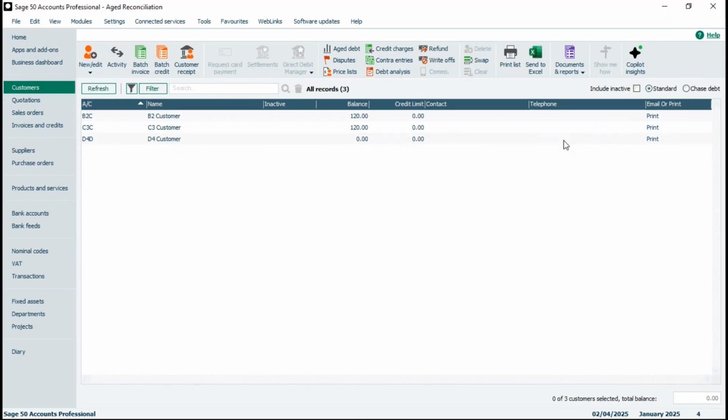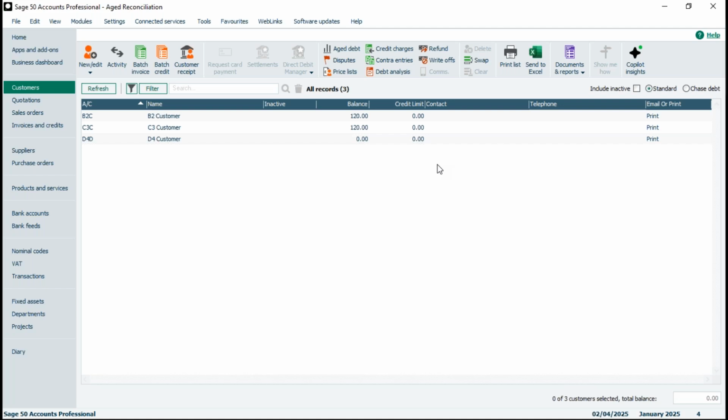So if I haven't got that one listed and I go to run an aged debtors report, and let's say I want that balance as at the end of March. Now that invoice against that first account wasn't paid until today. So I need it to reflect that, yes, there was an outstanding balance against that account.